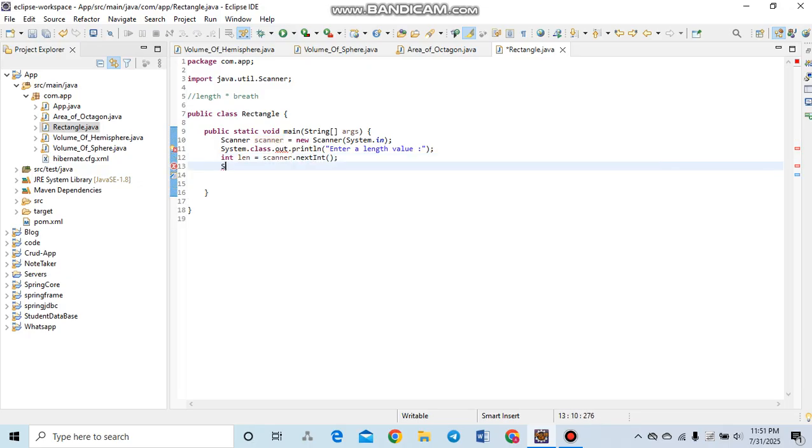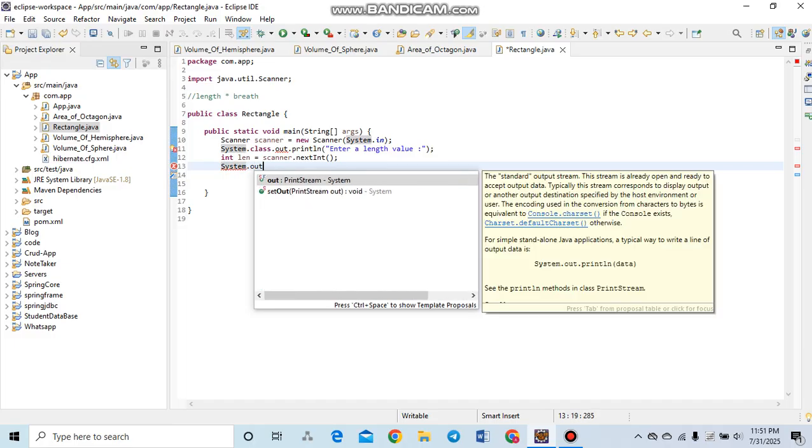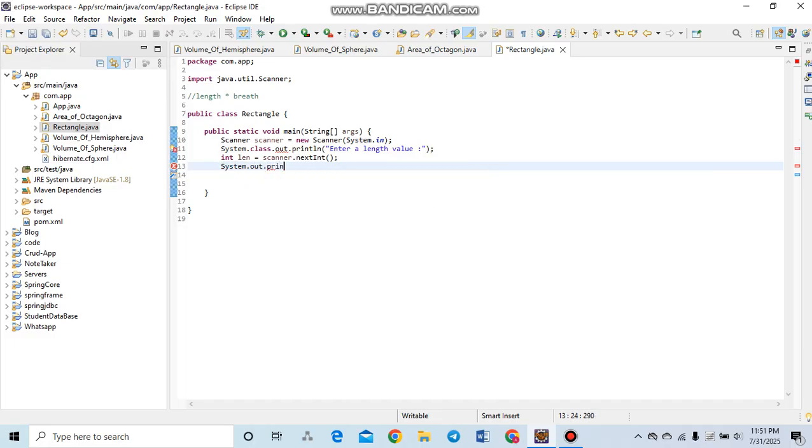Then I will write another text message for the breadth: System.out.println, enter a breadth value.